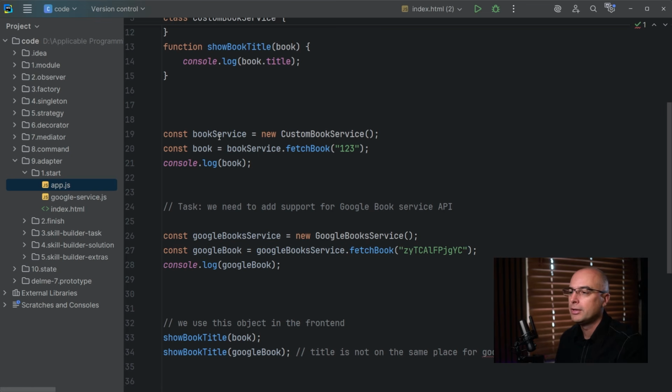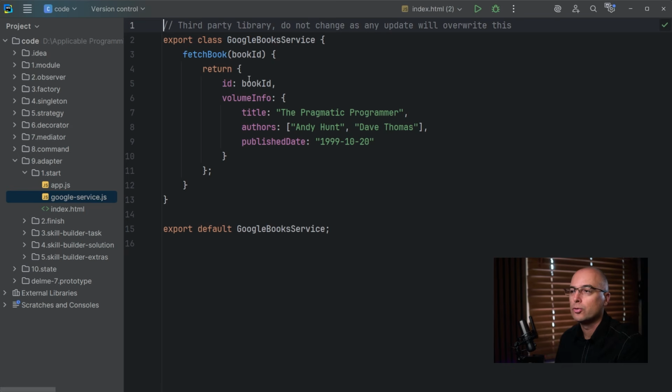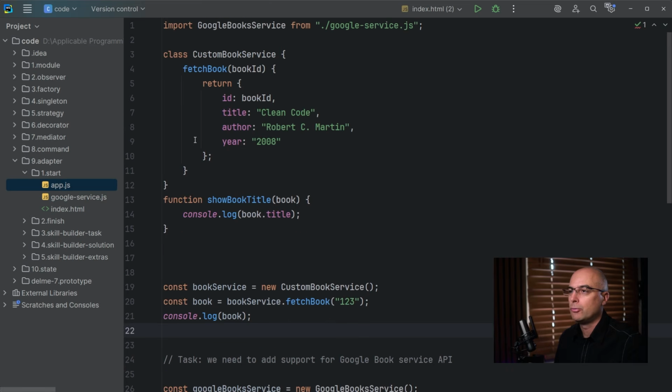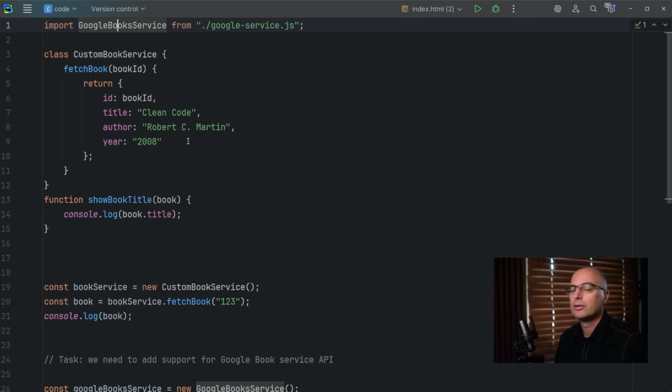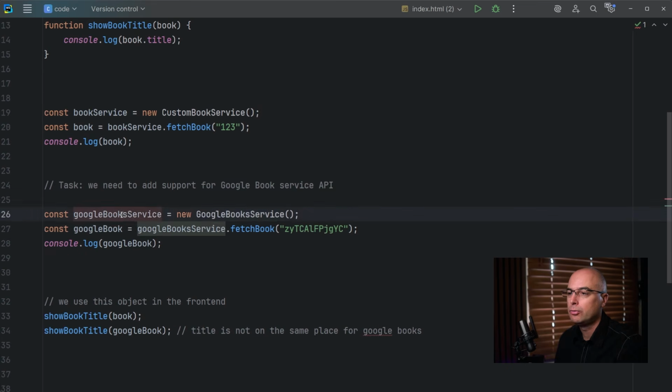Now I've already imported this books Google service here, and I'm just simulating this so that we don't have to work online and call the actual Google service. And this is just another module that I'm importing here, and we went over modules so we know how modules work. Now I'm going to log both Google Books and our own book here to see what's happening.